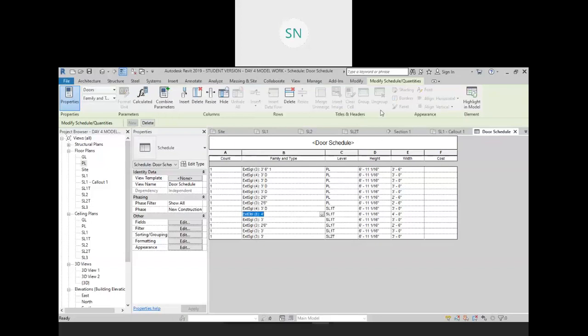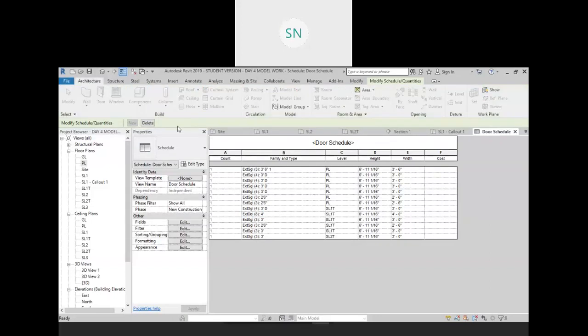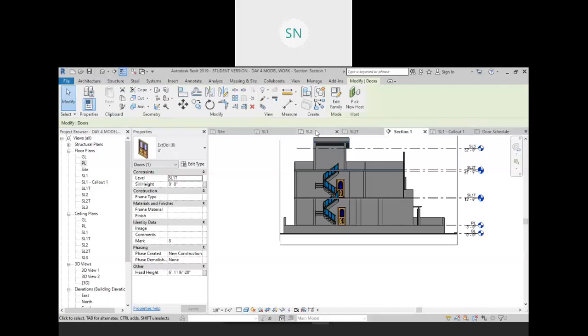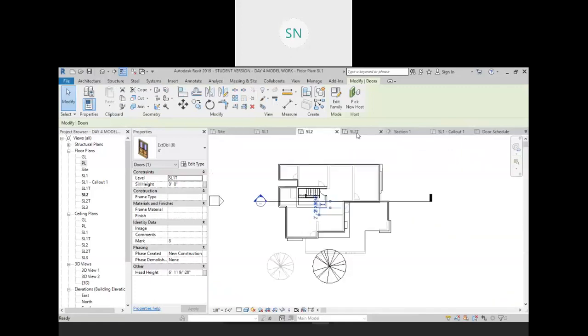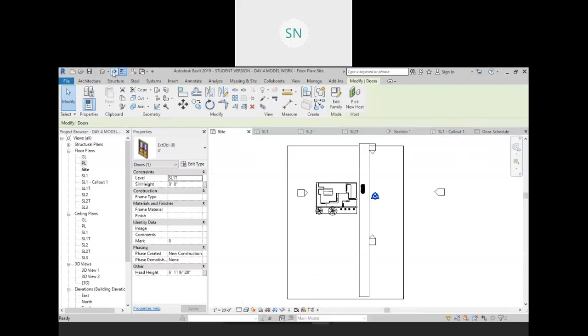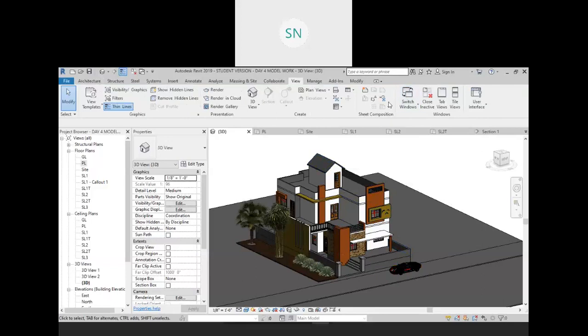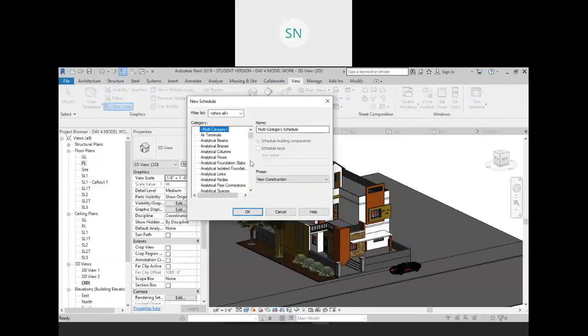Also you can create a schedule for your wall, so you will get the volume of your wall, right? So here we have the 3D view. Okay, now let me create a schedule report for walls, right? So go to the views. Here we have schedule and quantity, and I want to count the volume of my wall. So here we have a wall category where it is here.